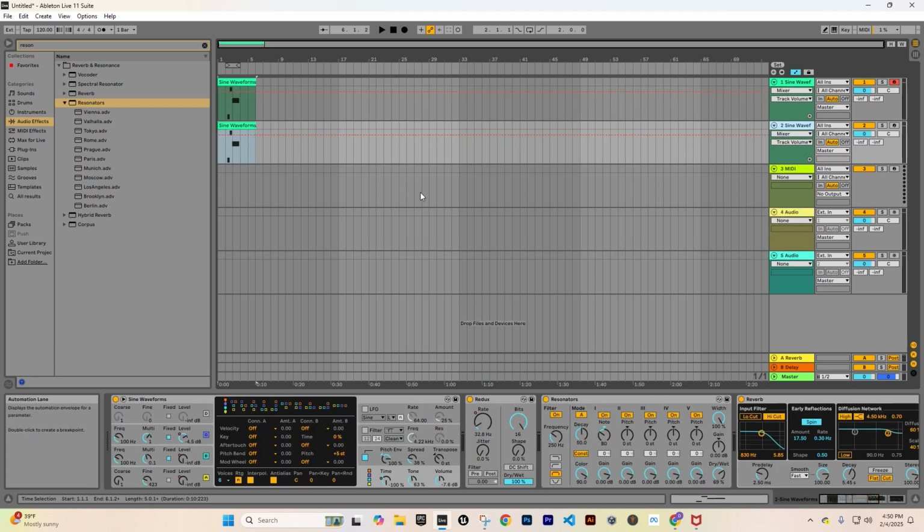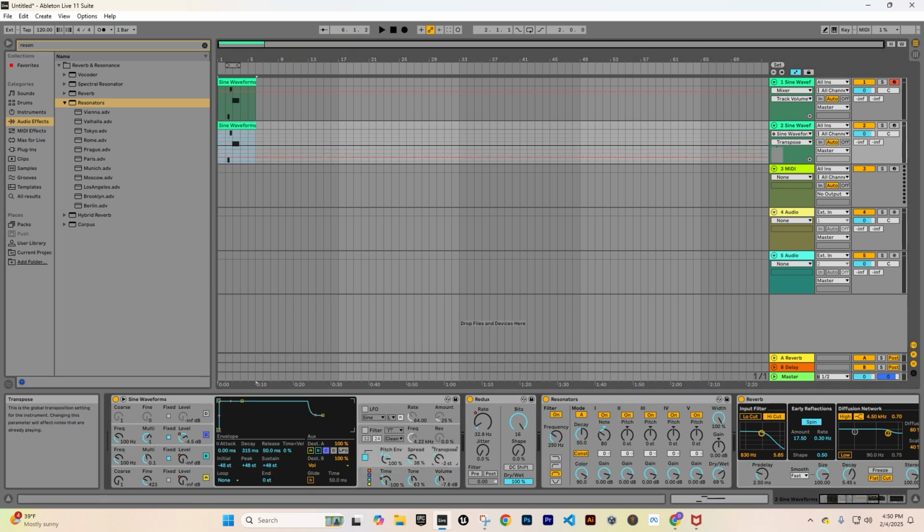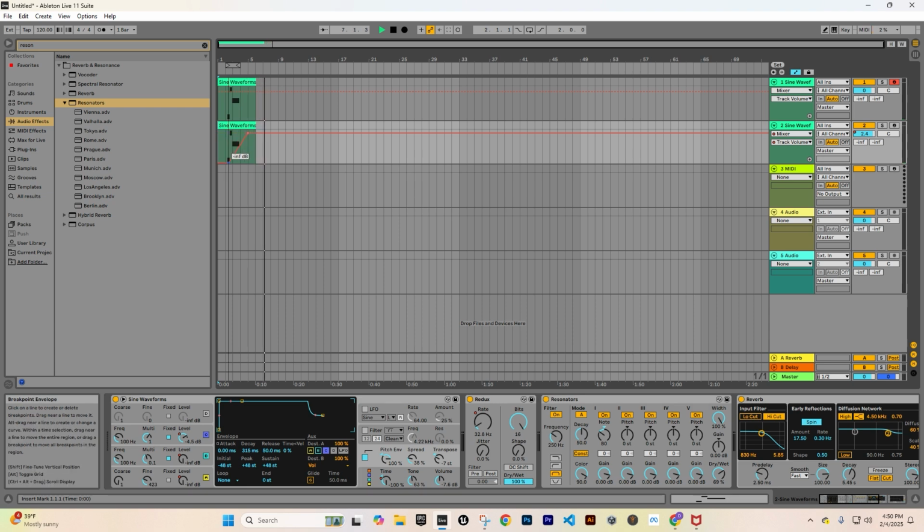I just pressed Command D to be able to do this. I'm actually going to change this to -7 right here. But maybe I want this one to come in a little bit towards the end, like that.